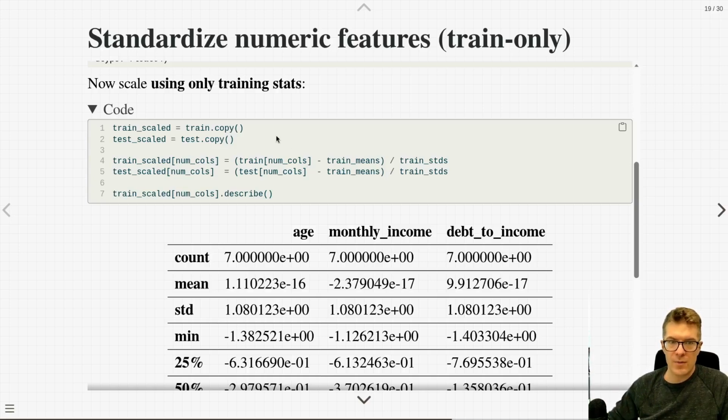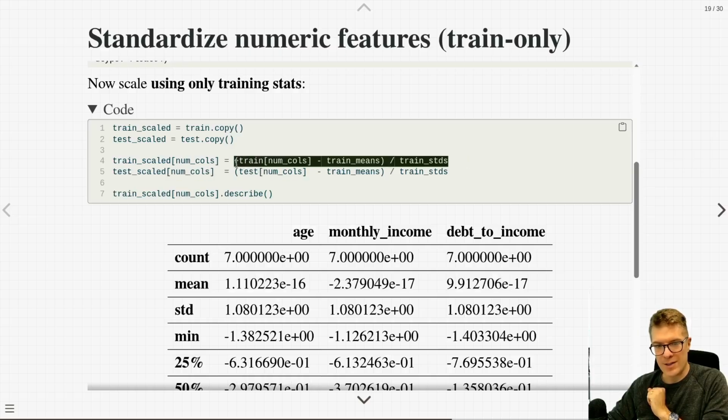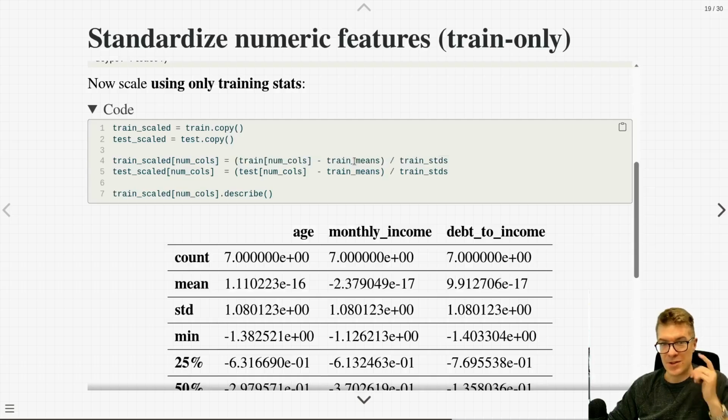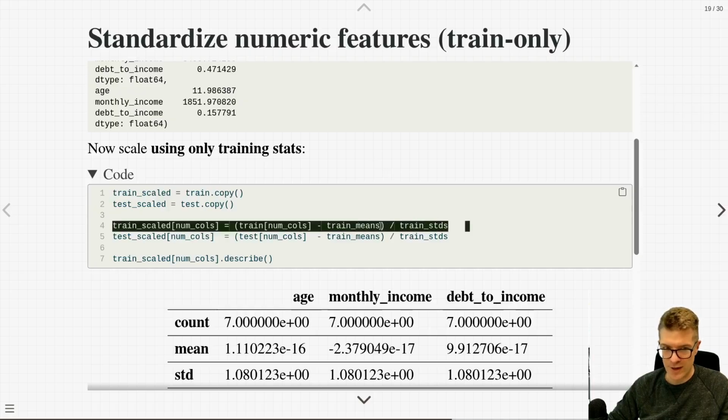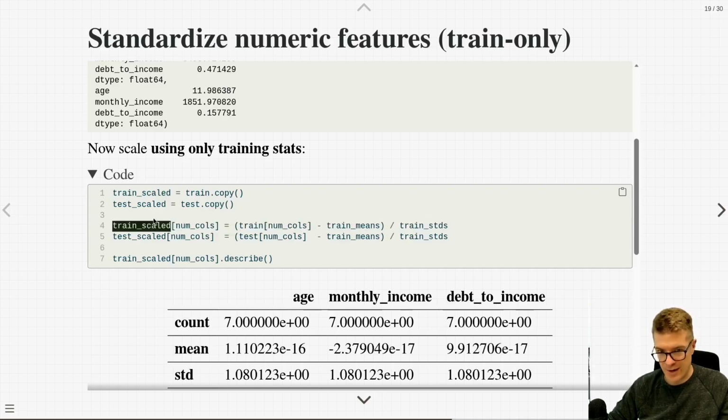Okay, you can pause right now, or you can take a moment to look at line 4 and tell me whether this is a z-score or min-max scaling. Hopefully it's obvious what's going on over here, but this is z-score scaling. Here all I'm doing is taking all of the data I have in my train set. I'm subtracting the mean from it, which I've computed previously only on the training data. I divide by the standard deviations I have obtained only on the training data, and that gives me my scaled training data.